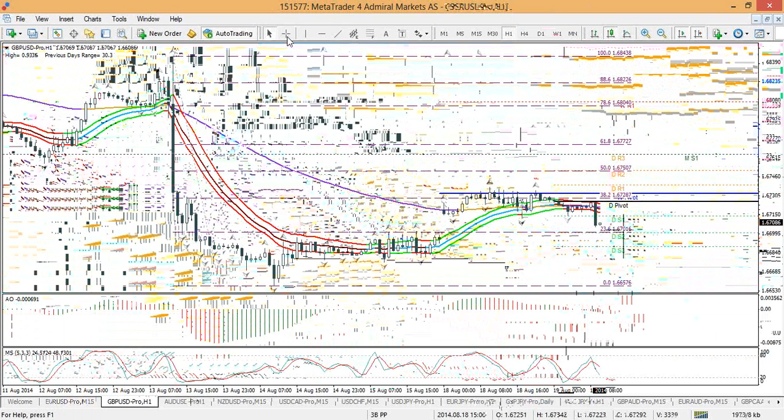And price was heading up at that point, so it looked like it would reach the 50. It looked like there was some momentum to the upside, but that didn't happen, and we actually didn't even touch the 50 fib. So this looks like a good rejection off of that fib. So hopefully you are in that trade already.